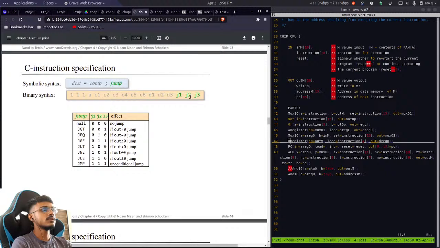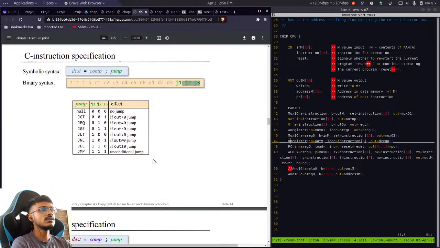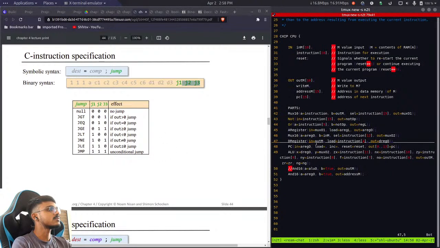Jump J1, J2 and J3. So let's see how we are going to implement this.